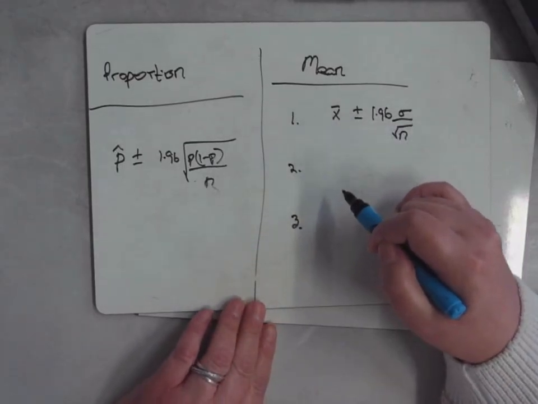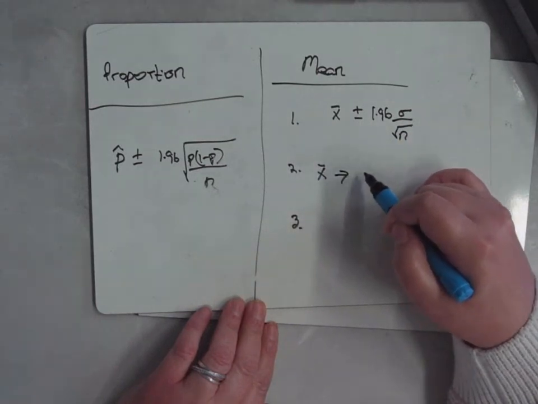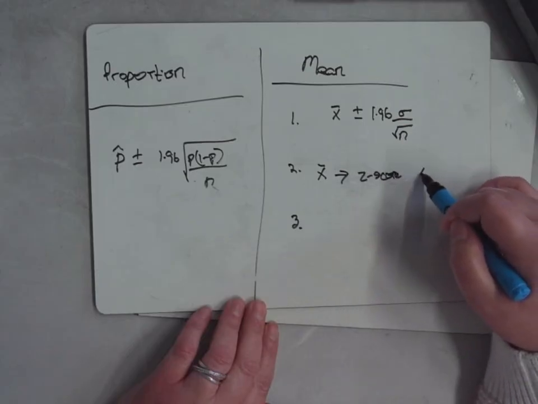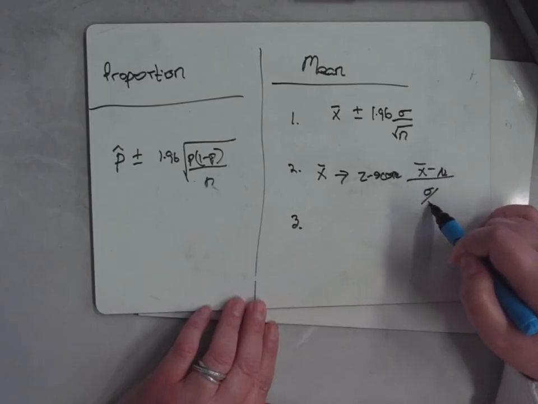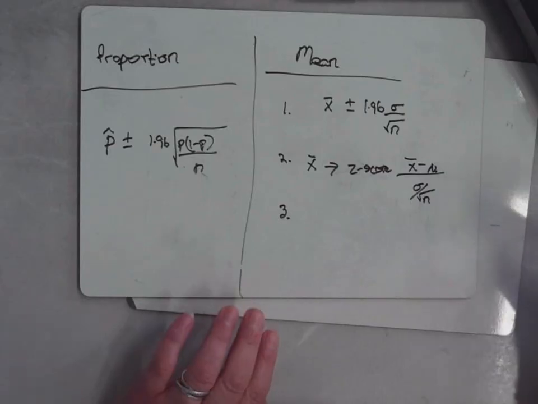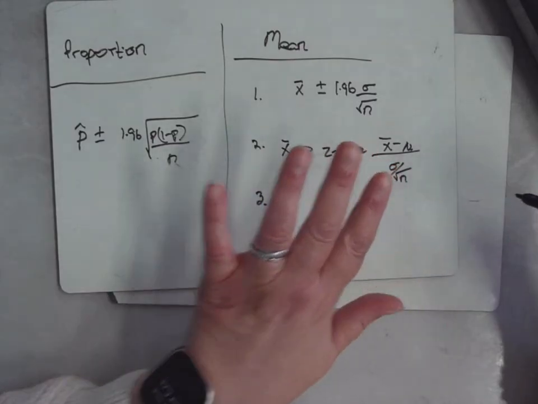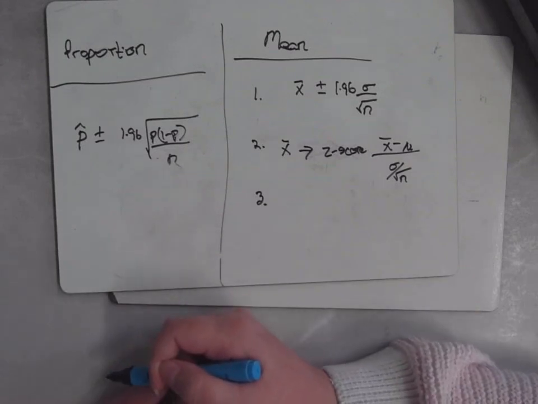Or you take whatever the survey says and turn it into a z-score using the z-score formula, x minus mu all over sigma over the square root of n, because you'll have done a survey and you'll have n. Is that right? You use that formula to turn it into a z-score, and the z-score has to be in the interval minus 1.96 to plus 1.96 to accept it, or fail to reject it. Is that right? That's the formula.